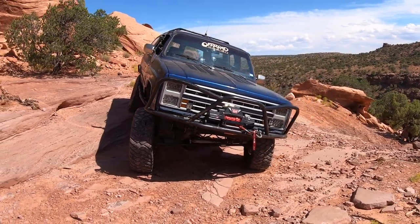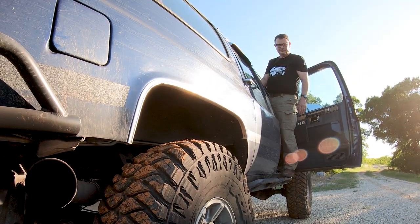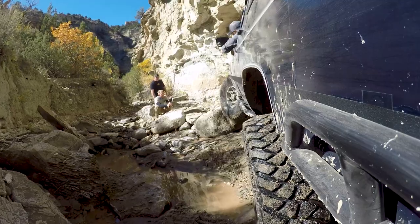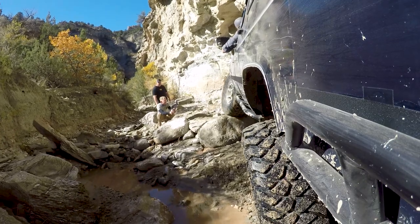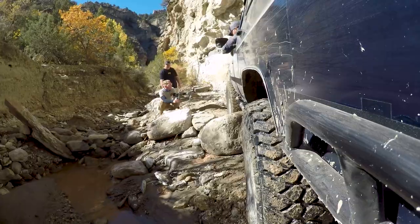I got my truck when I was 14 years old, and my dad had bought it new in '85. It was the second new car he had ever bought, and I grew up in this truck, and it is my first car. I built it all through high school, wheeled it in college, and continued to wheel and have a real good time all through growing up. And I guess what I'm trying to get around to say is its history is in some cases mine. I'm going to show you guys what a little bit of that history is.